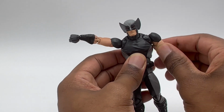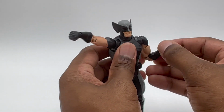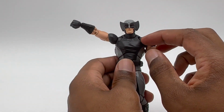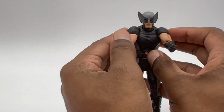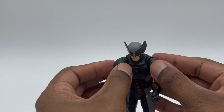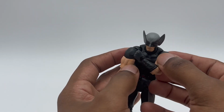He has bicep swivel. Let's see, does he get more than 90? Yep, he gets more than 90 on his elbow joint. And we have the hinge ball pegs for the wrist. He also does have the butterfly joints here, so he can get in pretty good. That's pretty good if you ask me. I'm not disappointed at that. It's actually a useful joint. He gets in pretty good with that joint. So I like that.